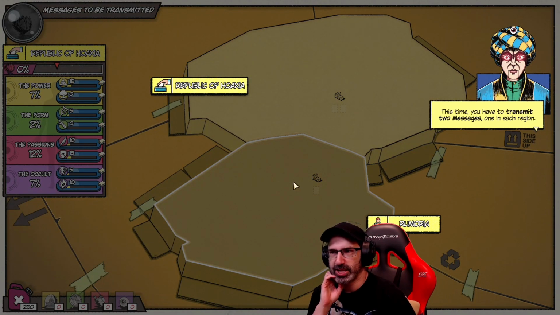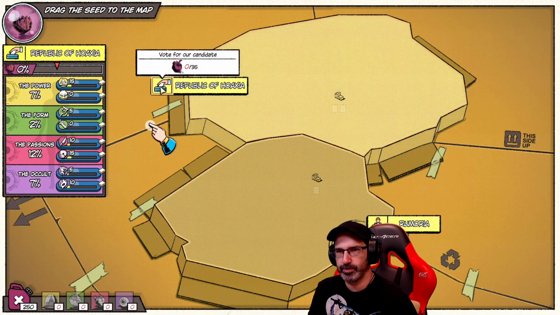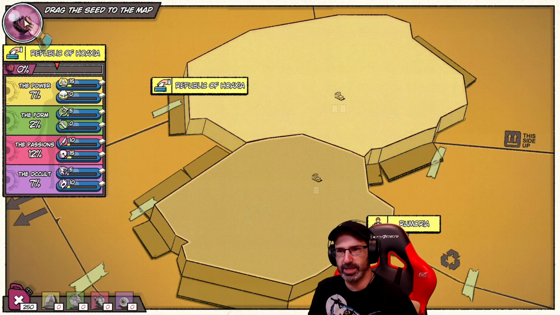This time you have to transmit 2 messages, 1 in each region. Okay. You can hover the cursor over the messages to see their requirements. To transmit them, you'll need to increase fear in the region to the indicated level. Okay, so this one's got to be 35 and this one's got to be 50. Yes. Drag the seed to the map.